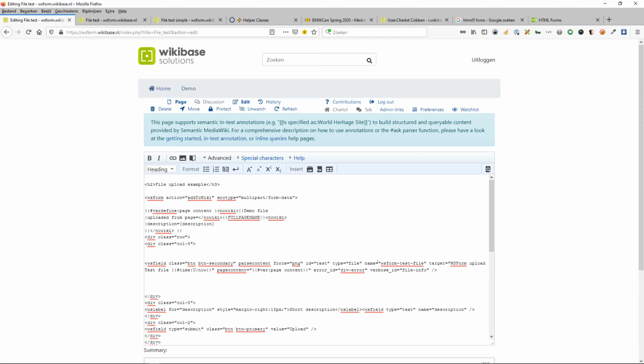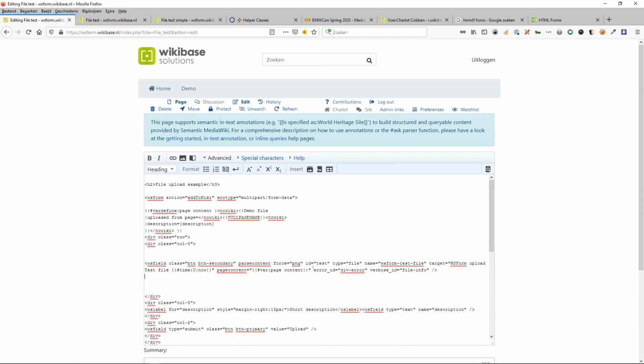Type as a file. This is the basic name, but I think it's been overwritten by the template that will be behind it. Or this is the name, I should say. This is going to be the name. So WSForm upload test file, and then a parser function that shows the current time. And the page content is that variable that Lieselot created here.